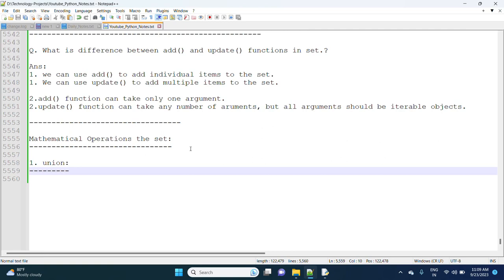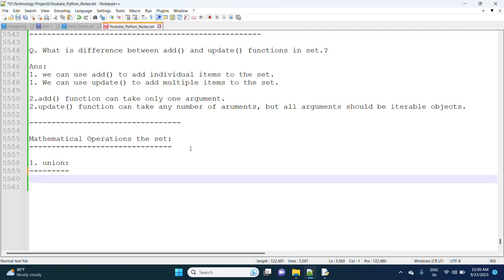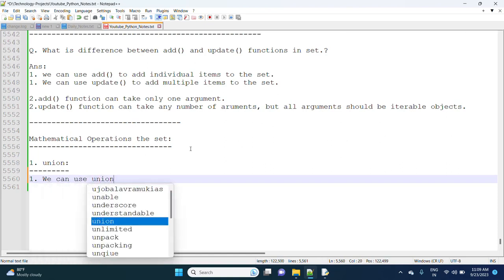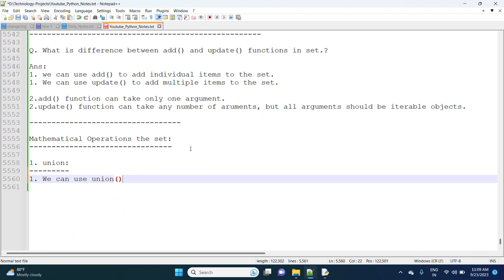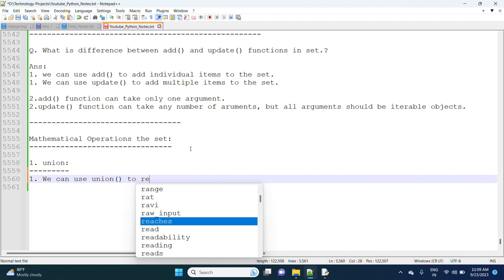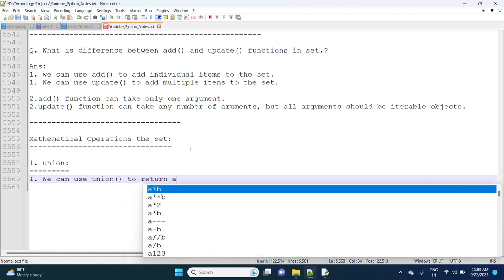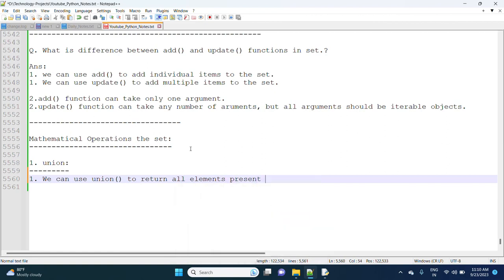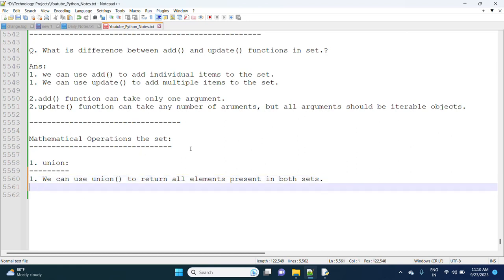The first thing is union. We can use the union function to return all elements present in both the sets.